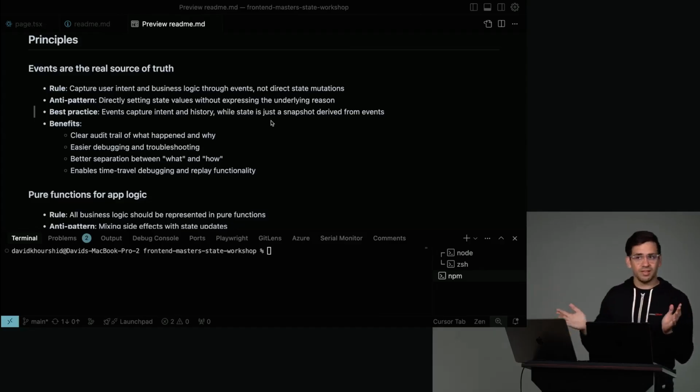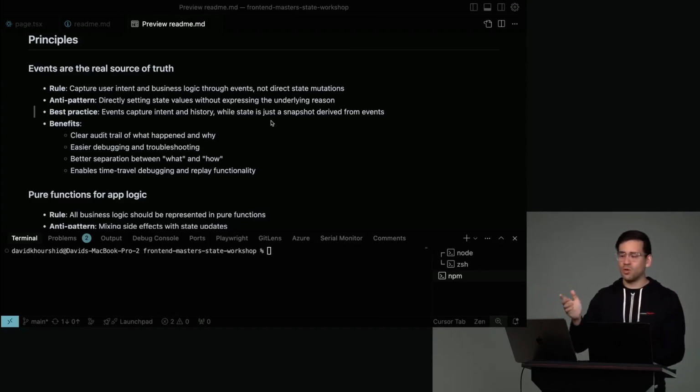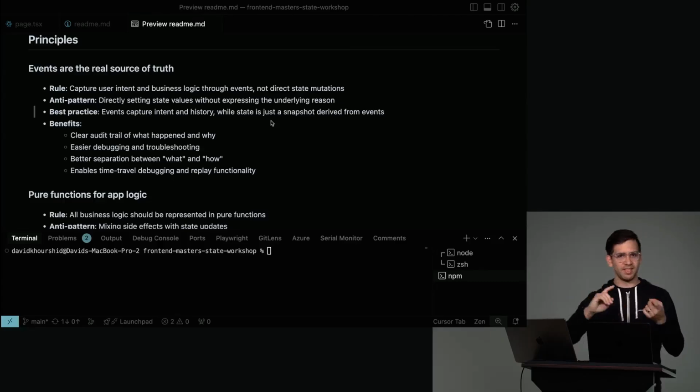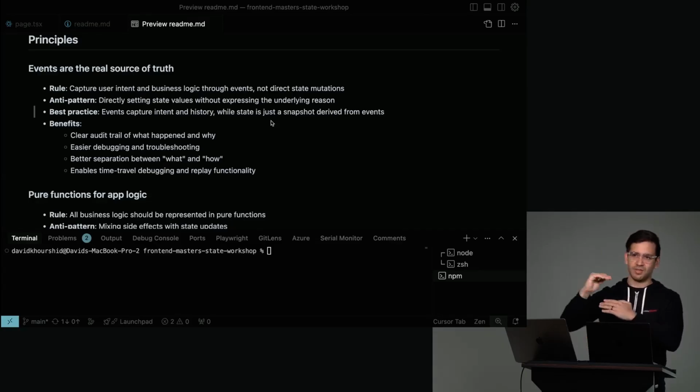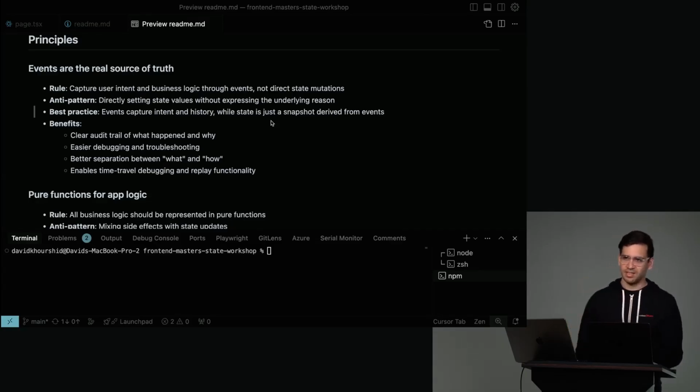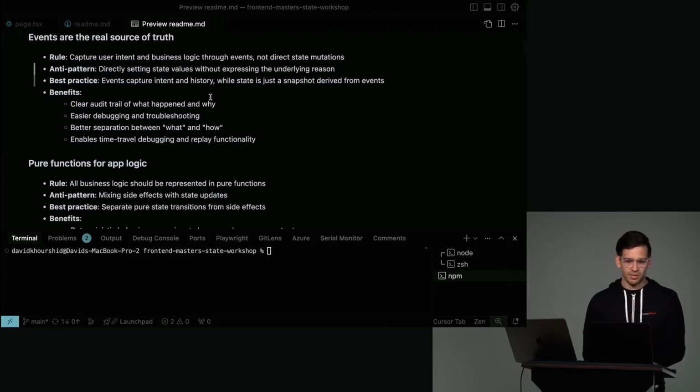We don't know which one, but one of them changed. So we're missing a lot of information. We're missing the intent, like what caused the change. We're missing timing details. And we're missing that log of all of the things that led up to this change. It's just this data update or this piece of data updated, and good luck finding out where it is.